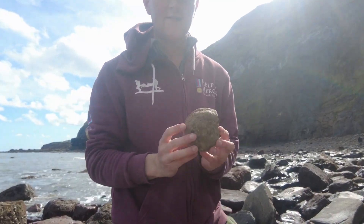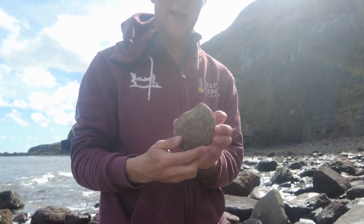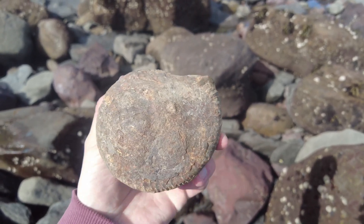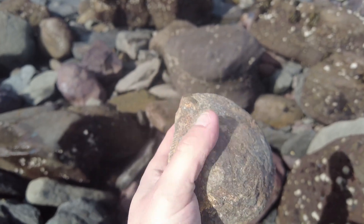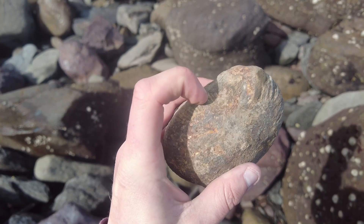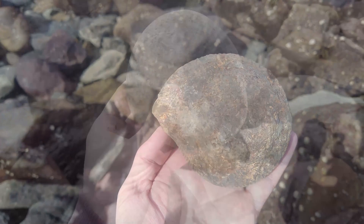This is one of the first finds I picked up and it's an absolute monster Dak — definitely one of the biggest ones I've found, if not the very biggest. It was obviously fresh out of the cliff because you can see all the rock dust on the outside of it, and it's complete all the way to the mouth border. Fingers crossed it's got a perfect middle on the inside.